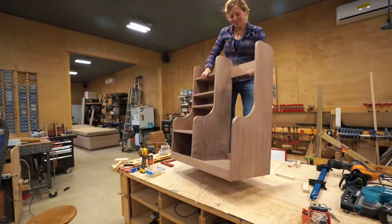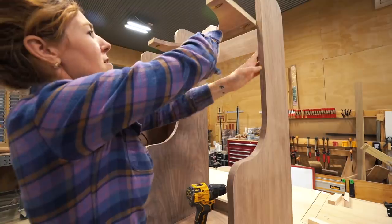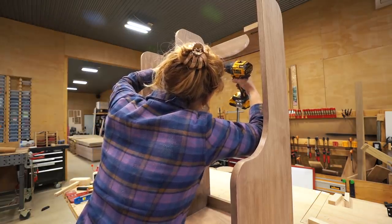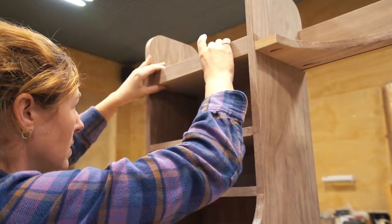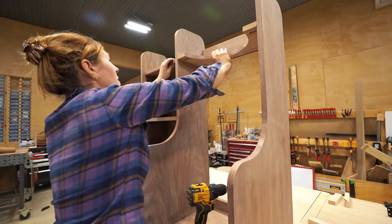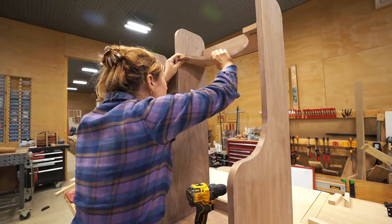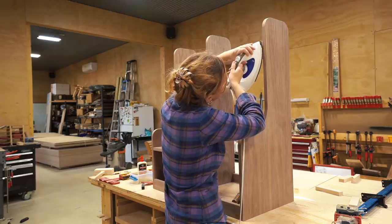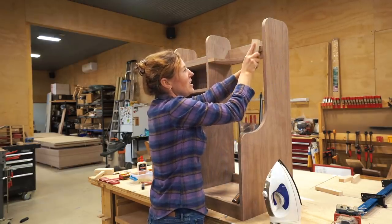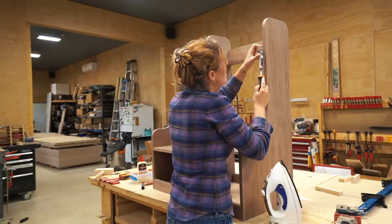We are almost done! I move the unit around to face forward, then attach the last two members on the front. The swoopy part will cradle my bag, and the piece on the upper left cabinet will create a lip so round objects can't roll away. I realized I hadn't edge banded one piece, so I heated back up my iron and attached two small pieces of edge banding. It works, but it makes trimming more difficult since I had to cut a straight line without getting into the edge banding beneath it.